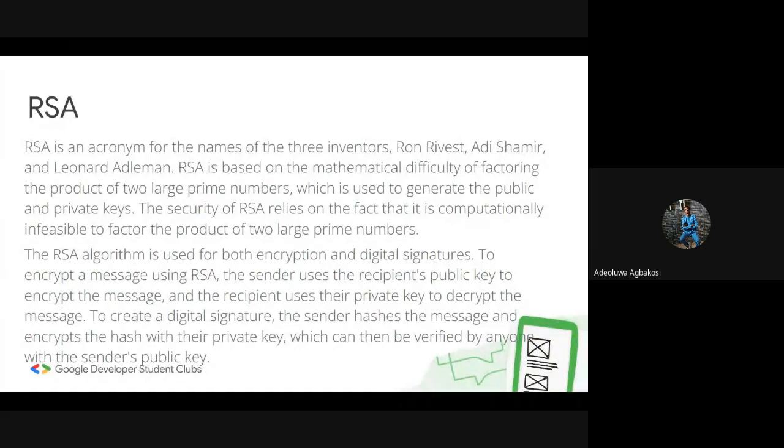For every document, there is a different hash value. With this hash value, you can really confirm that this document is from a certain person.